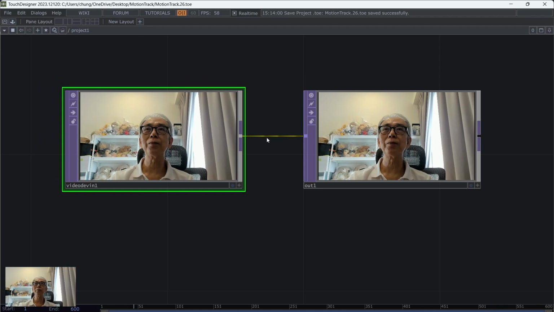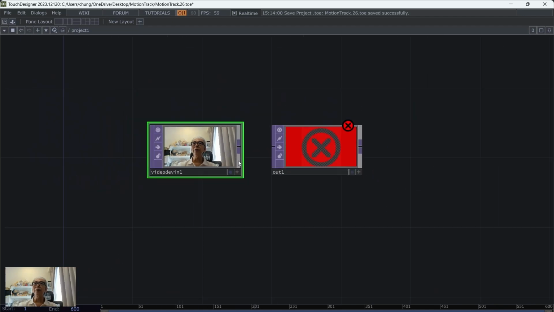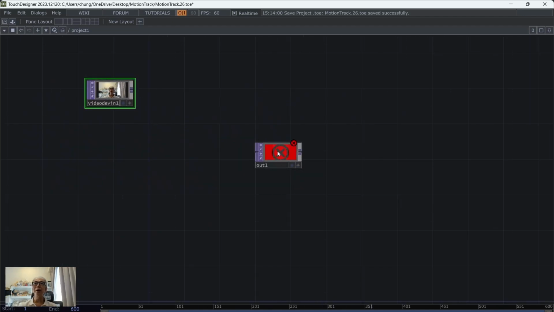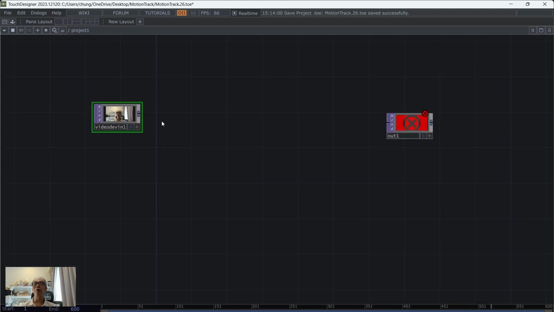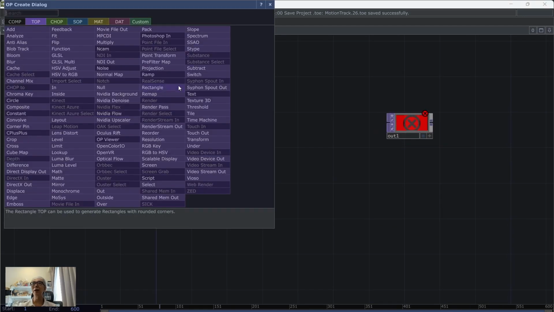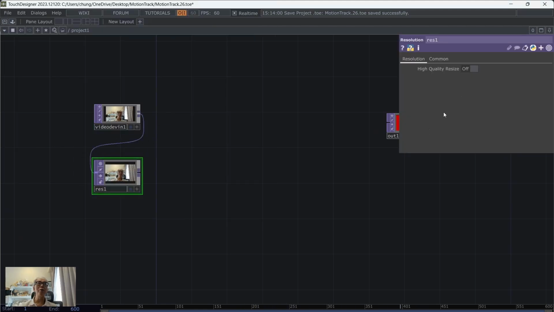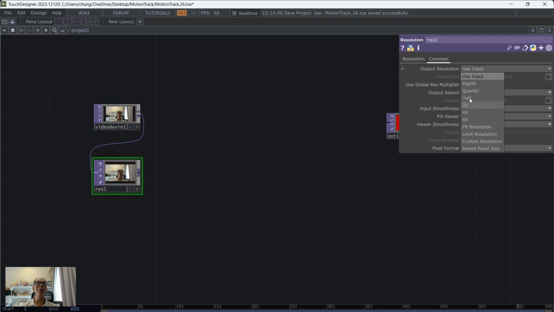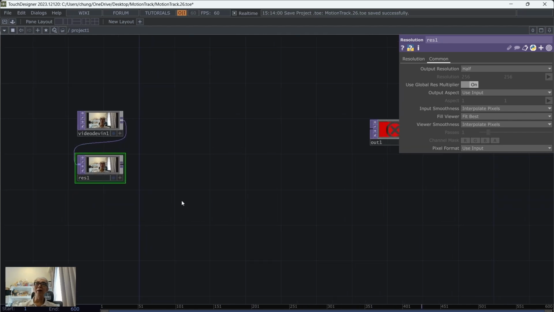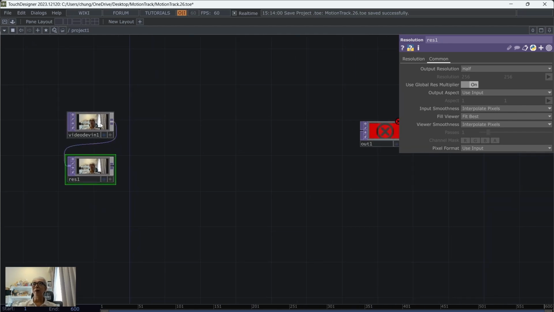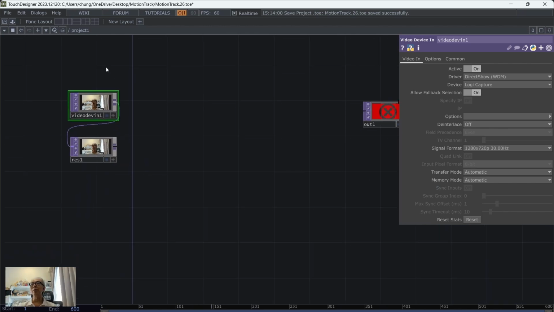The first thing we are going to do is take care of the performance. So we'll use a resolution to reduce the size of our camera input to a quarter, that is half the size. Then, other than the ultimate display of your video, the tracking part we can do with just a black and white or grayscale image.